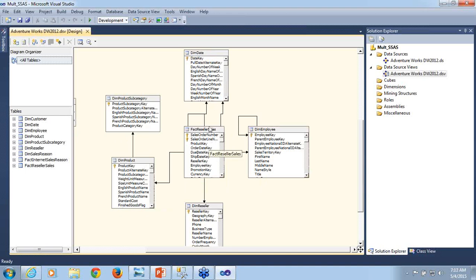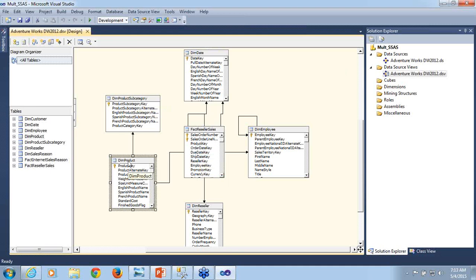So you can see here this is our fact table, fact reseller sales, and we have these dimensions which are linked to the fact table. We have dim reseller, which is related through the reseller key. We have dim date, which is related to this fact table using the order date key, due date key, and ship date key.